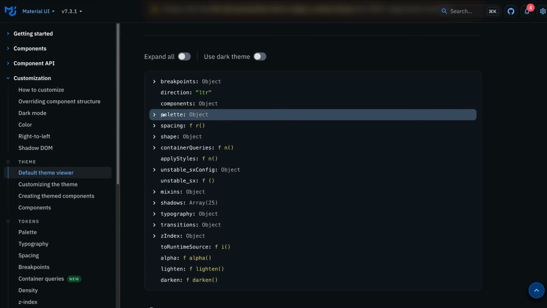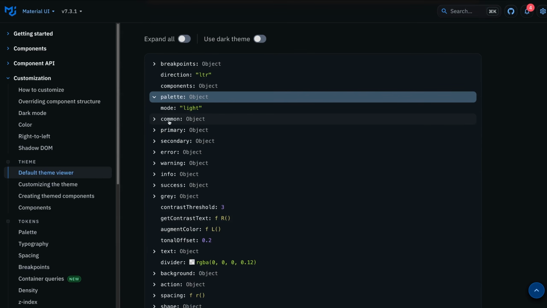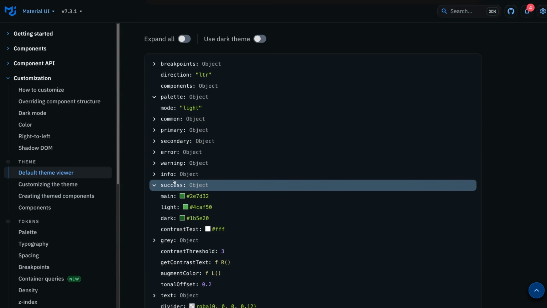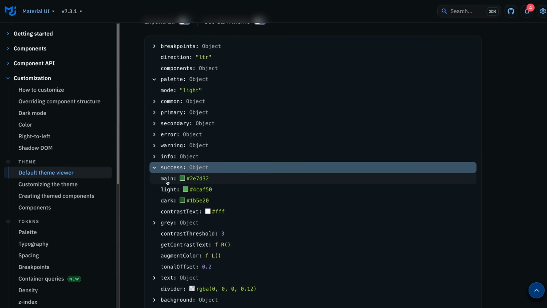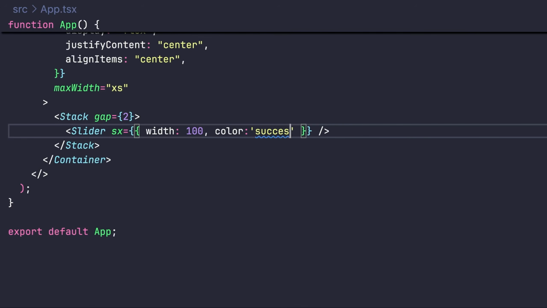But for now, to know what colors we can use for our components, open this palette here, and you see that here we have common color, primary, secondary, and other stuff. Here I'm gonna use the success color of our theme on our slider. Then I'm gonna open and see the possible values on it: main, light, dark, and contrast text. I'm gonna choose the main token of our success color. And here for the color, I simply pass the path of it on our palette. I chose success.main here. And as you can see, our slider color has been changed totally into the defined success main color token on our theme by default.